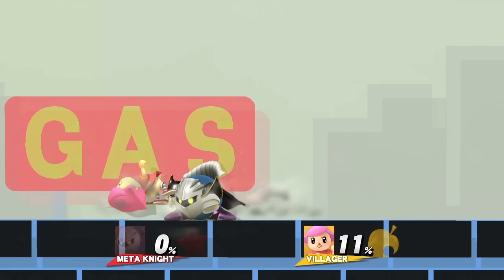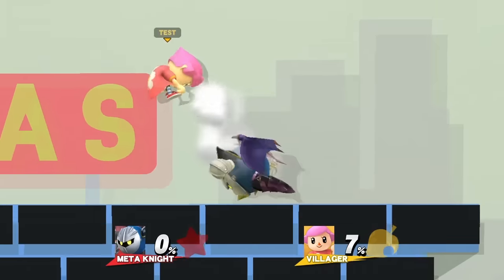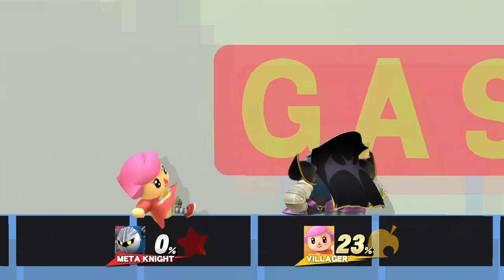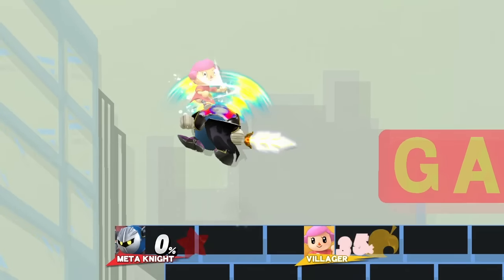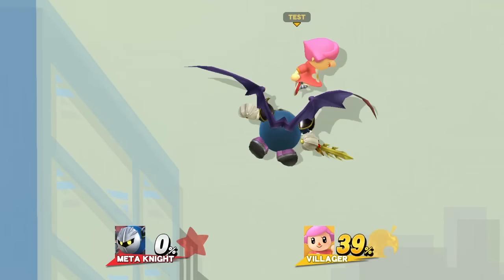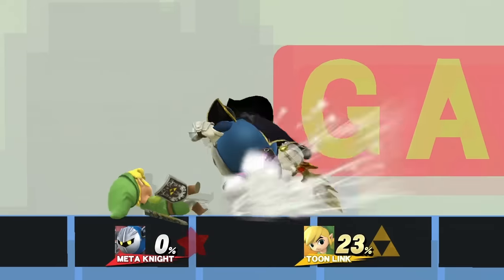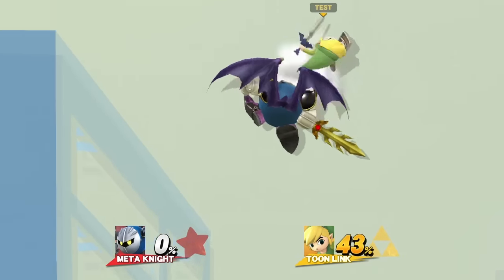When they land, they do have a chance to tech, but if they miss, turn around and down tilt them up to 3 times. After this, go for a dash attack into a short hop or full jump up air, then double jump up air as many times as you can into a shuttle loop. This will kill if you take them high enough.